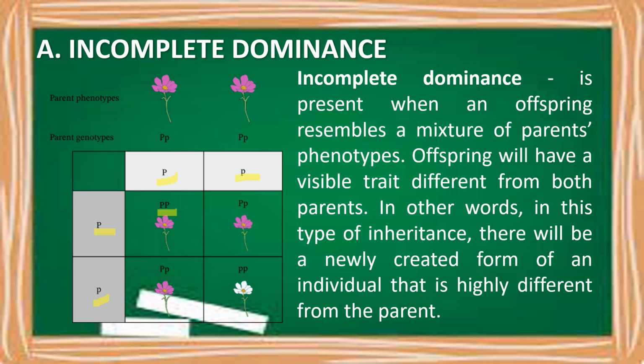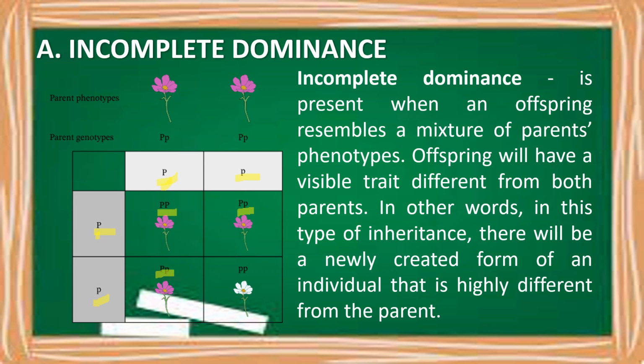So dili pwede na gamay ang mauna og sulat, ang small p, dapat big jod kay as you can see we'll base it on the parents' genotypes. Dominant man ang big P, so big P jud ang unang sulaton, so you write big P and small p. So you will have a purple flower. Then crossbreed again, big P and small p, you will have a purple flower.